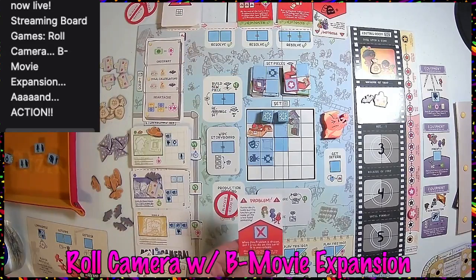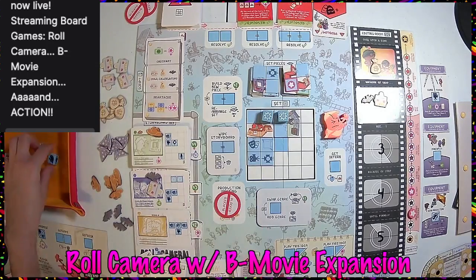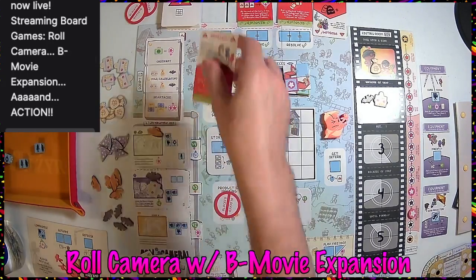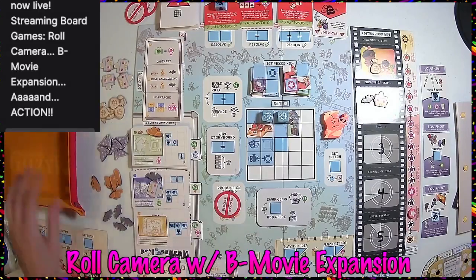Problem: yesterday's sushi burrito lunches gave some of the crew food poisoning. When this problem is drawn, put one crew die on this card. It is unavailable. After resolving this problem, you may reroll the die and assign it. Oh boy. Okay. Well, let's roll and see what we can do.